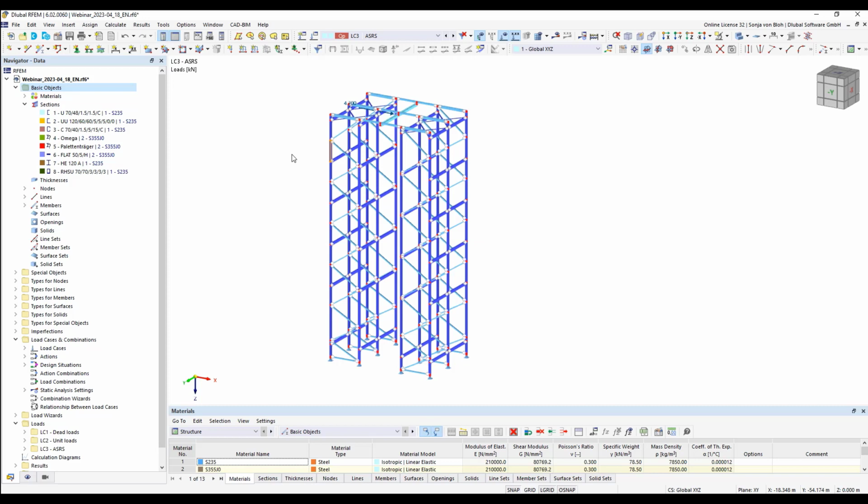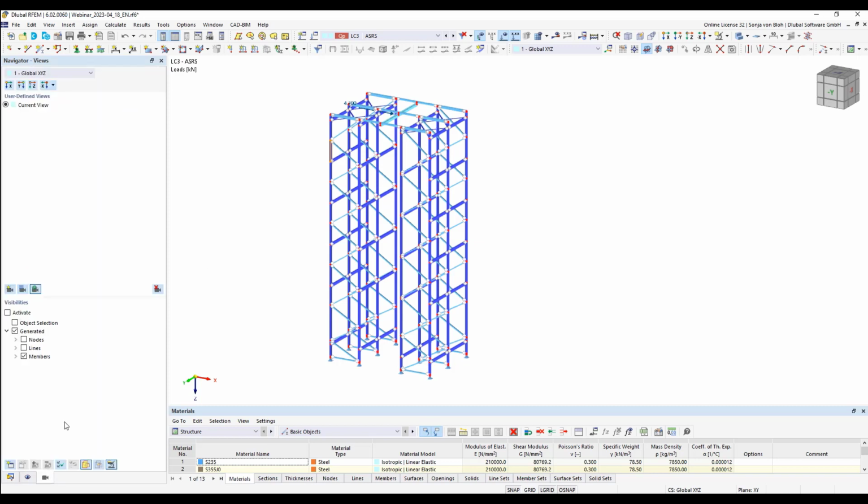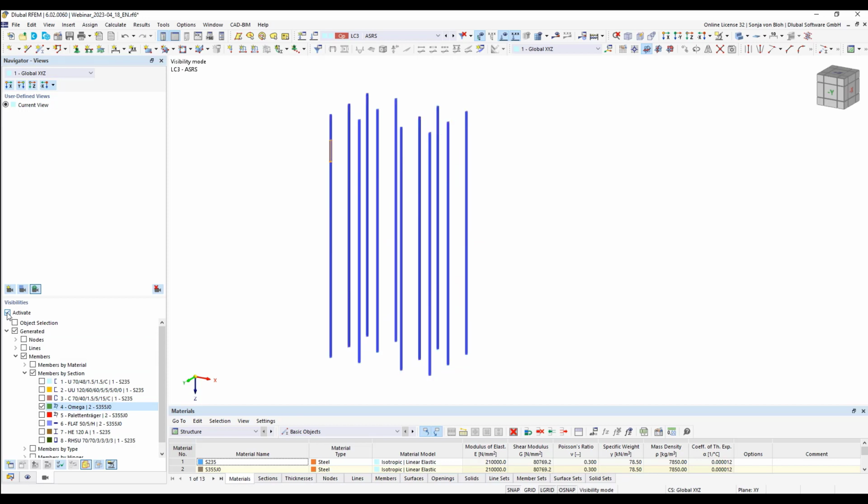I use a visibility to be able to quickly select the uprights. To do this, I go to the navigator views and activate a view for members by section, and here I choose the omega section and activate the visibility.